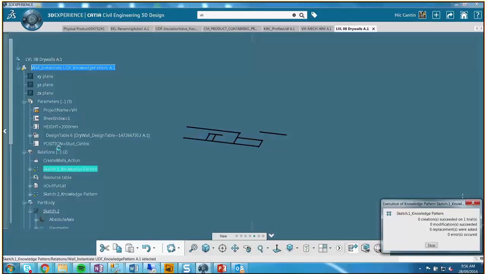So then the next iteration, which we're now trying to do, is say, okay, can we have all the lines on an entire floor associated automatically to the wall schedule, and then all the geometry gets created at once. This is an iterative process. We still have to flesh out a few things, like the doors and stuff like that. But generally, this is where we're trying to head with this.